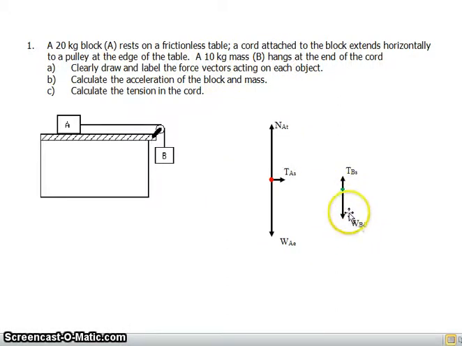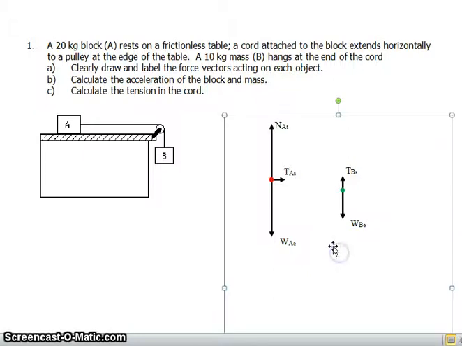The weight for B needs to be 1/2 the length of the arrow for A. Notice my normal has the same length, same magnitude as my weight for A. One more thing, notice that the tension from B has the same length arrow as the tension on A. This is because the pulley has 0 mass. Okay, you can almost think of this as equal and opposite reactions.